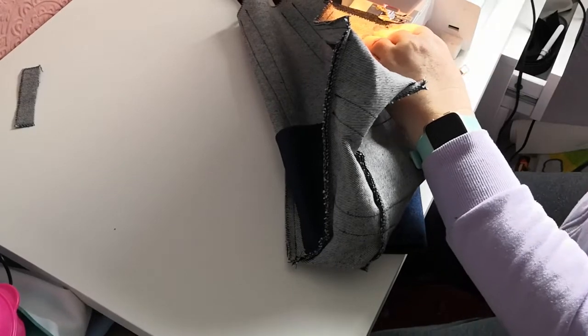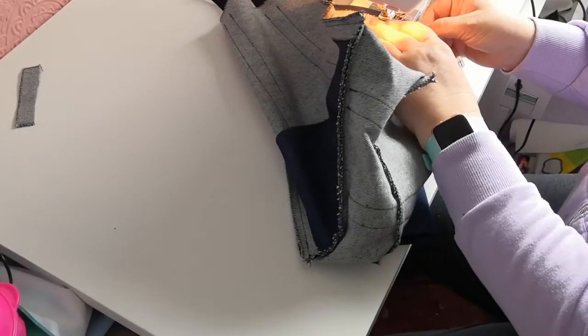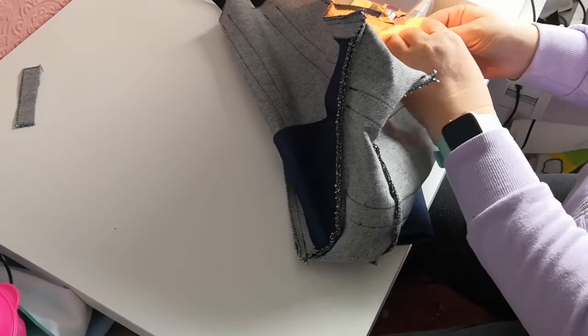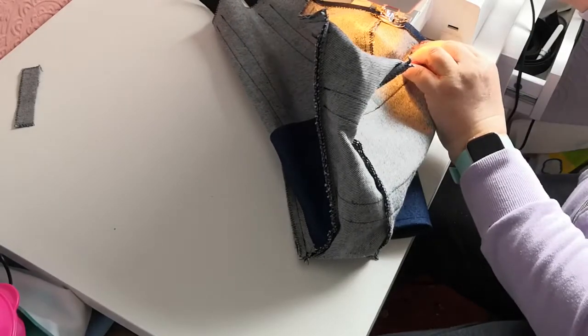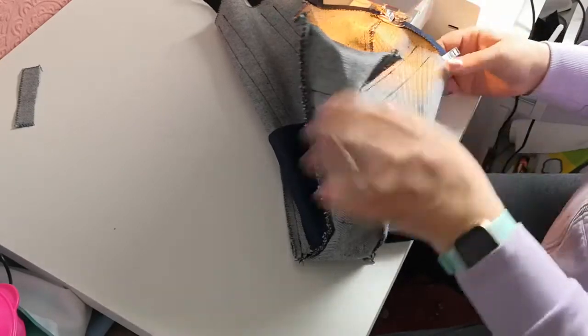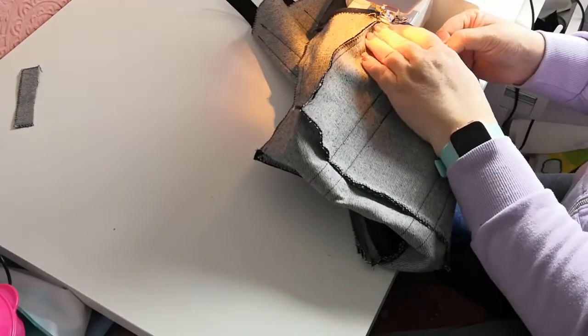If you know you've got the right needle in your machine, you can quite happily just go over that, but I'm not going to risk it on this one. It's not a very powerful sewing machine, and I don't want to break it. So let's do the edge.